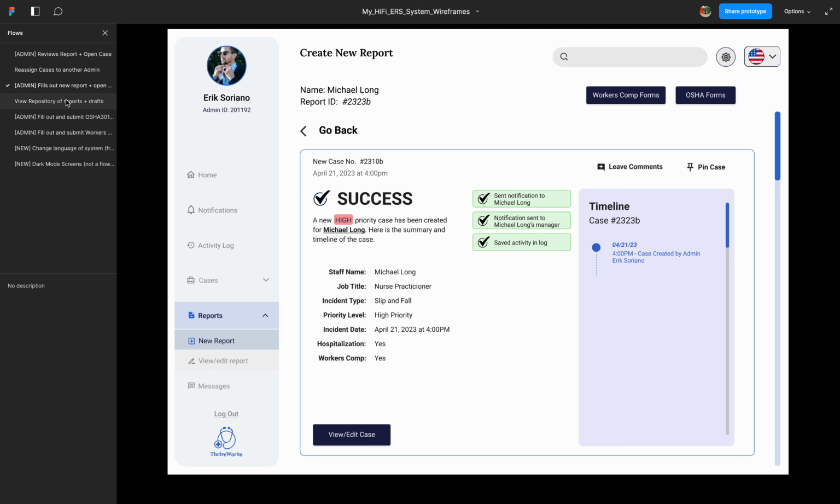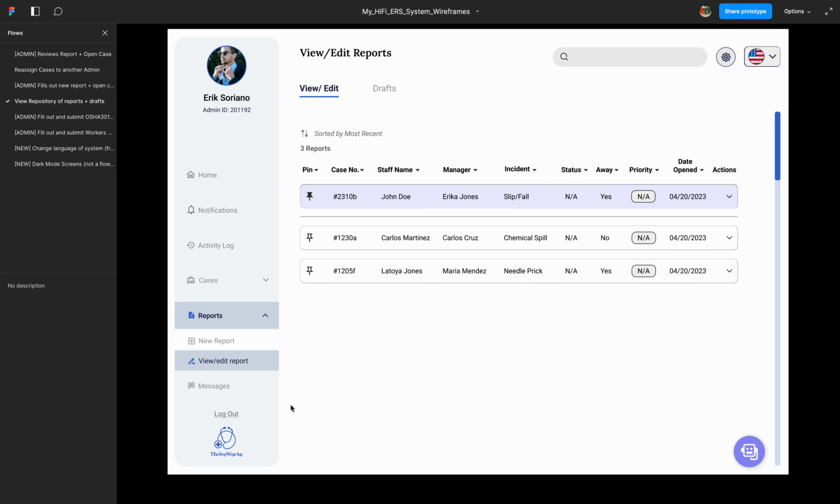From here, we're going to show you the repository of reports and drafts. In the case that a staff is showing reports, these are the submitted ones. Of course, the priority, even if they put it, the admin ultimately makes the decision of priority. So while these are submitted, they will say not applicable until the admin actually creates a case.